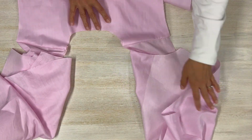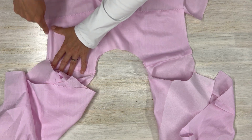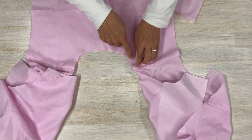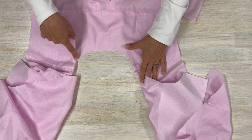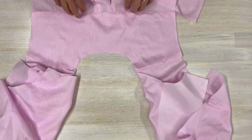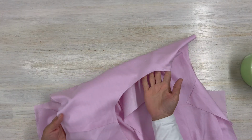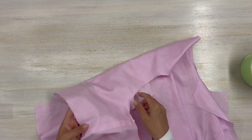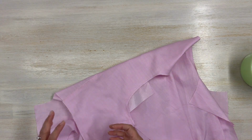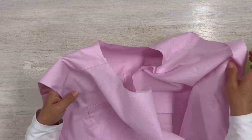Once I'm there, I'm also going to go ahead and baste the side yokes, and also I'm going to stay stitch the back of the yoke because we're going to be working on that area for the collar. So go ahead and do that now. All right, so I went ahead and stay stitched the back of my yoke, and also I basted the sides so that when we are attaching the sleeves, that is just not moving since there are 2 pieces of fabric there.